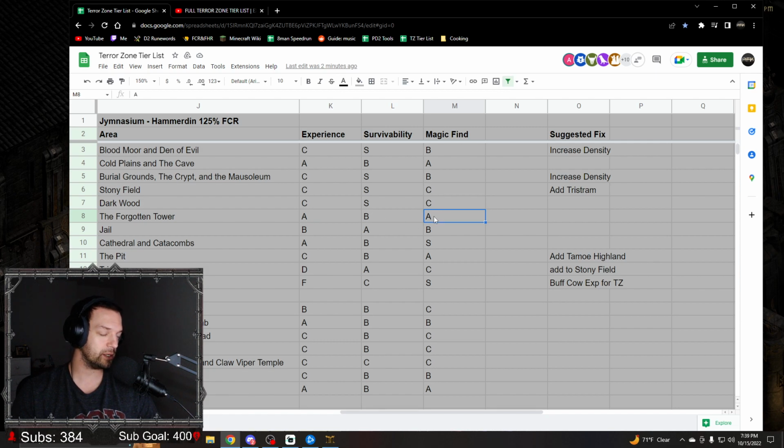Maybe even S here for magic find, because you get keys, you get runes from Countess. You have super chests in the area. You have the armor racks and weapon racks along the way. This is really, really good for magic find. But you don't have a boss. You just have the super unique Countess. I don't know, I feel like that was pretty freaking good.